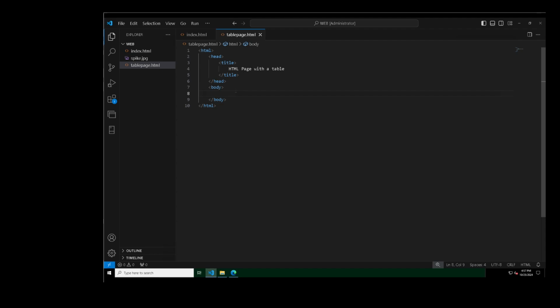So we're going to put within our body, the first thing we're going to do is type in table, and then we'll do border equals 1. And then we're going to say width equals 80%. And then we're going to do end table. And then within there, we'll write, here is some text. And of course, before we do that, we should do our table row and our table column. Some of you may have already realized that needed to be done and fixed it on your own, right? So now we have a table with 1 row and 1 column with here some text in the middle. And the width has been set to 80%.